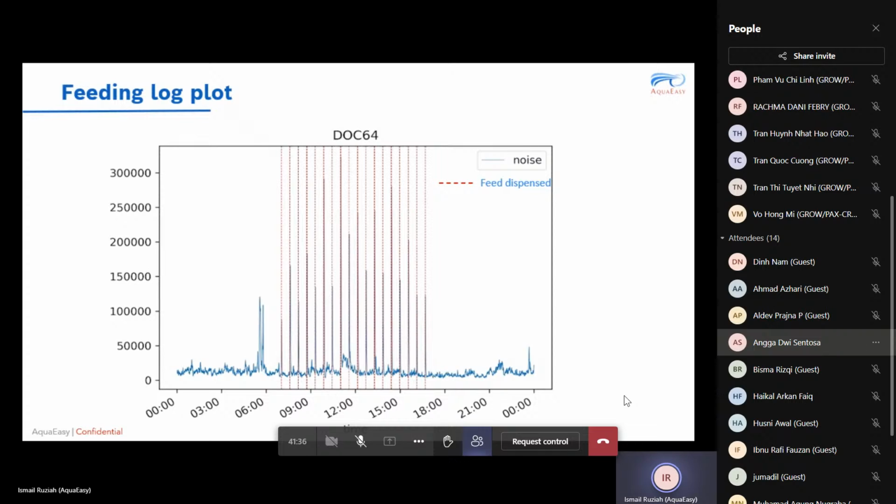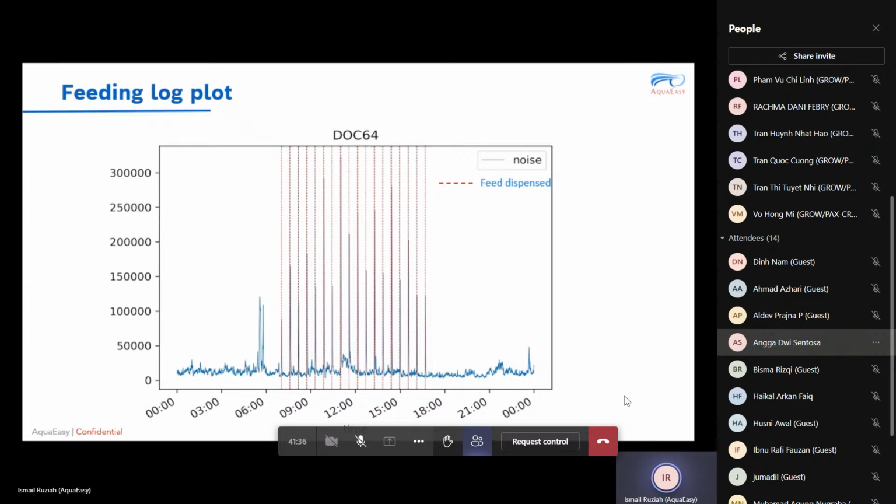Now, with the eye feeder, we change this. We never calculate based on a function. We calculate based on a machine learning model. Every time you want to calculate a feeding table, we need some input. The first input is the MBW measurement. From the first measurement to the last measurement, no matter how many times, we put all this data into the machine learning model. So this MBW measurement is always very important for us. That's why we are always chasing the farmer to do MBW measurement, and it must be very precise, because this will impact the feeding amount.